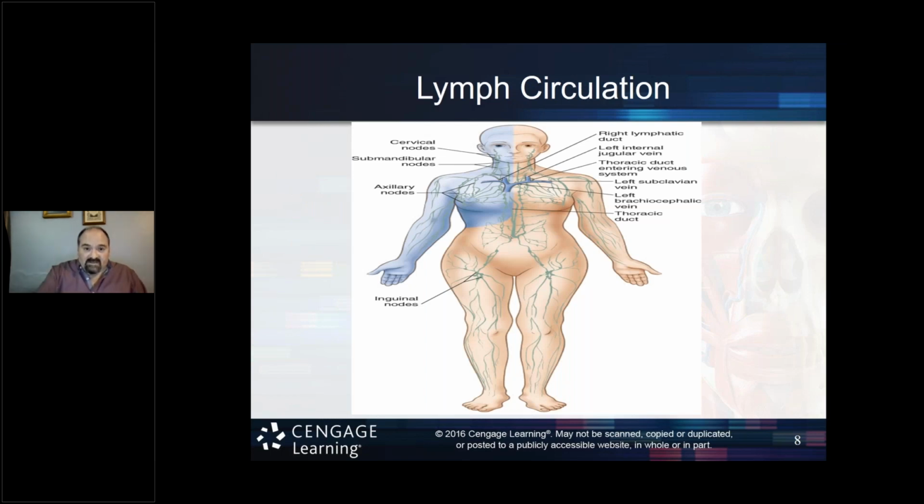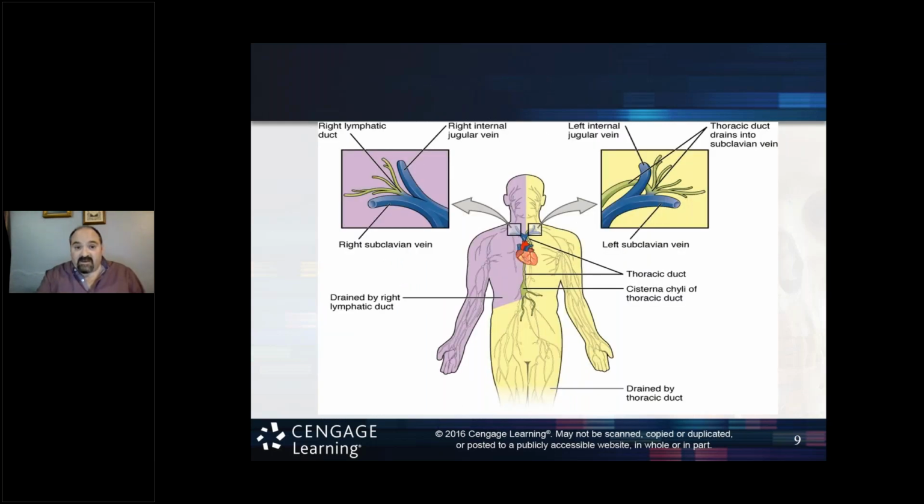Here again, we're looking at images of lymphatic circulation. By the way, you can see these little dots here. Those are the lymph nodes. You've more than likely palpated on yourself, or someone has palpated on your cervical region and your shoulders, swollen lymph nodes as a result of some type of infection you may be fighting, or a child that you have may be fighting an infection.